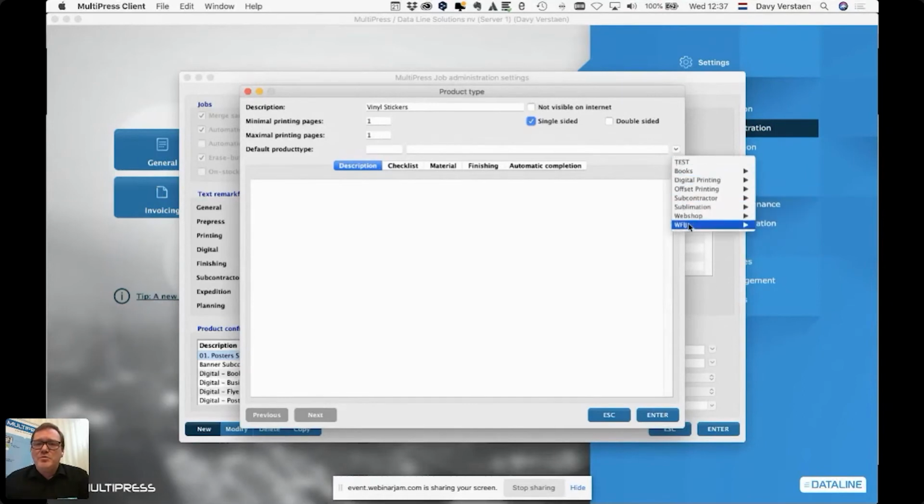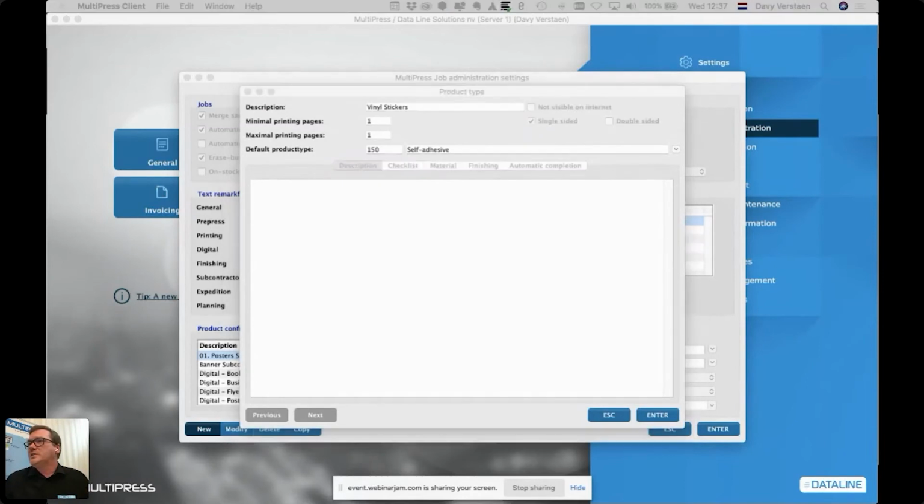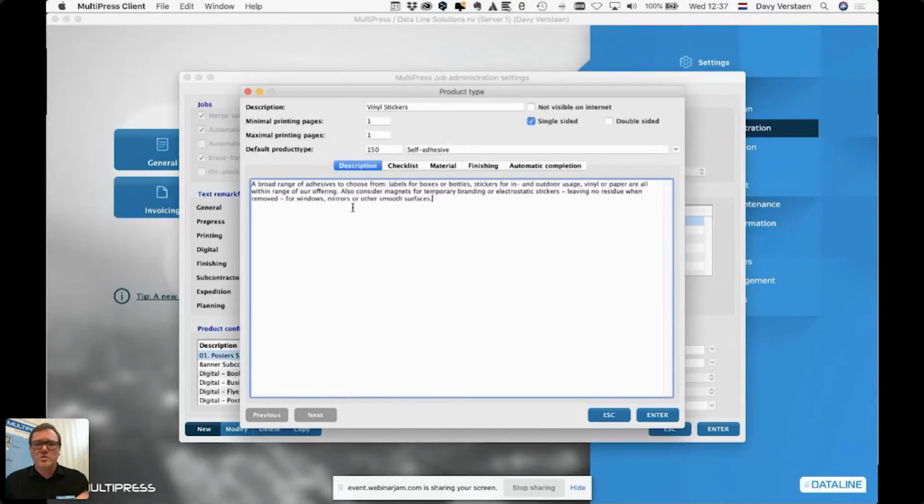We're going to connect a product type to it. The product type will help me to define, for example, the VAT level, but also, in the end, if I want to see the turnover on a specific product, I can filter this very quickly and see the turnover of that specific product. Let's also grab some description. I'm just going to paste some description I prepared.